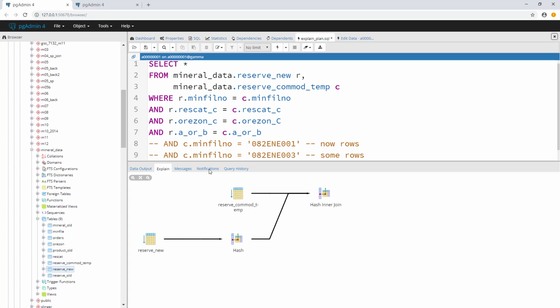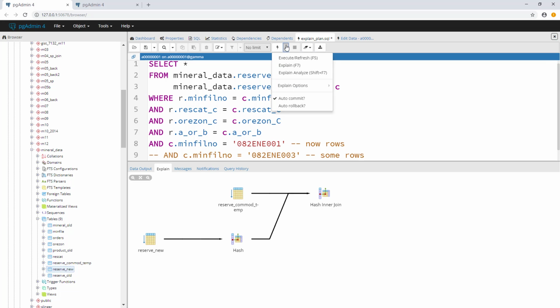So what I'm going to do now is say, well, what if I don't want all the rows back? Because this would match all the rows from one table that should match with all the rows in another table, primary key equal foreign key. And so if you want all the rows coming back, full table scan. But what if I only want a particular row? Okay, that's fine. Do the join, but only this particular mine site. This is the one I'm interested in.